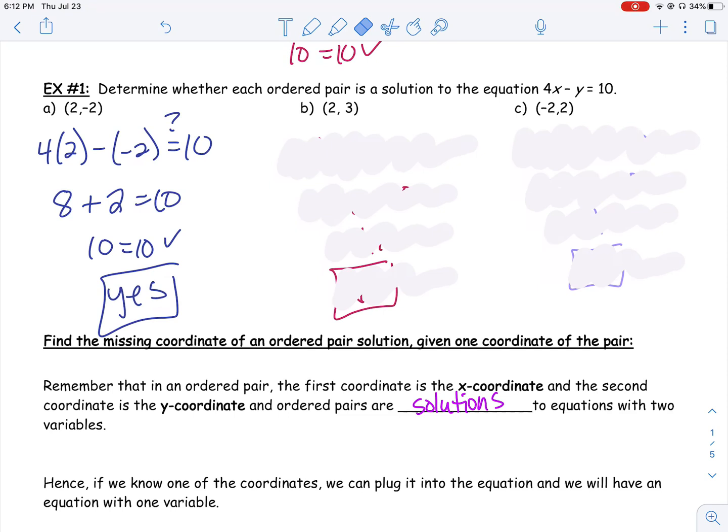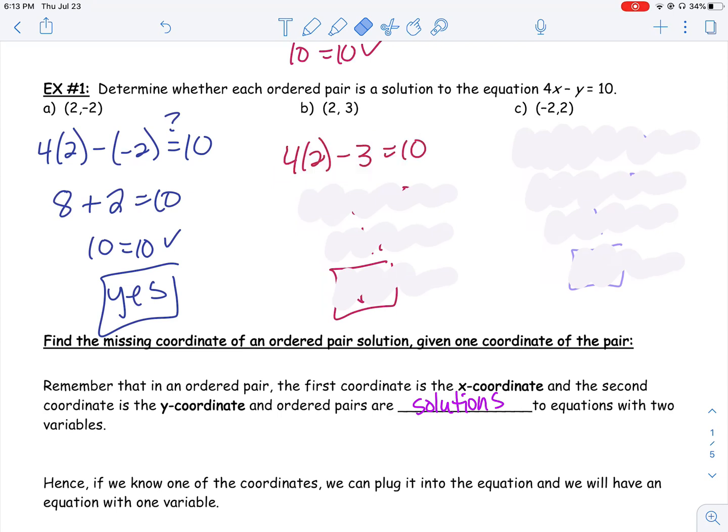Now, equations can have multiple solutions. We'll talk about this in a second, but what we really have in this equation is an equation of a line. And as you know, there are lots of different points on a line. So I could have lots of different ordered pairs that might work in the equation. So just because the first one is, doesn't mean that the other two aren't going to be. But let's check them. Let's plug in our x-coordinate and our y-coordinate and see if those work in the equation. Why don't you try it? Pause your video, plug in the x-coordinate and y-coordinate for B and C, and see if either one of those work.